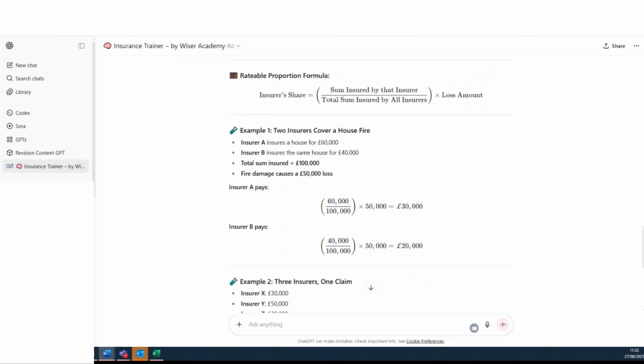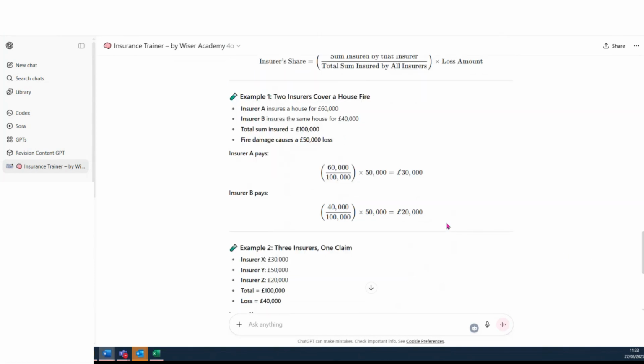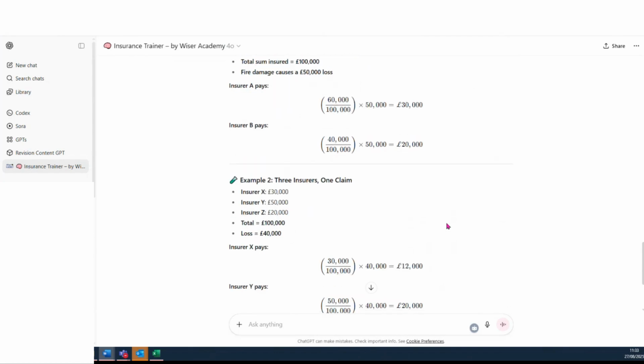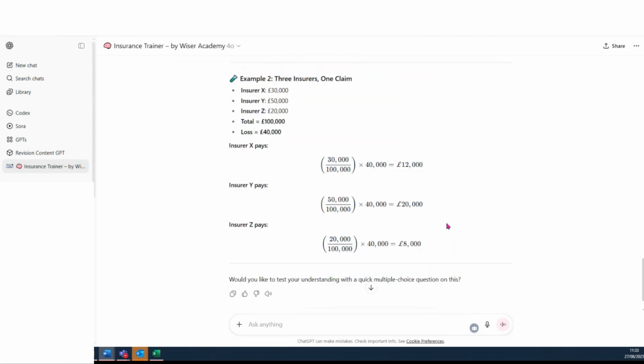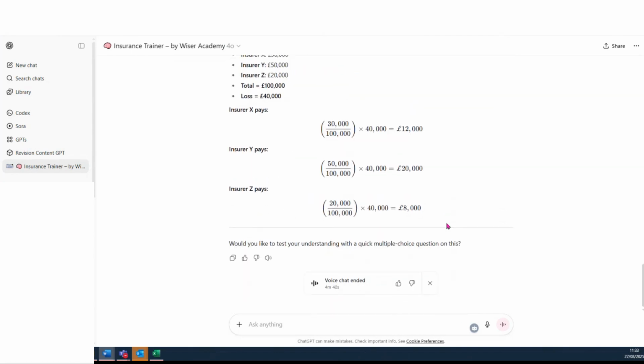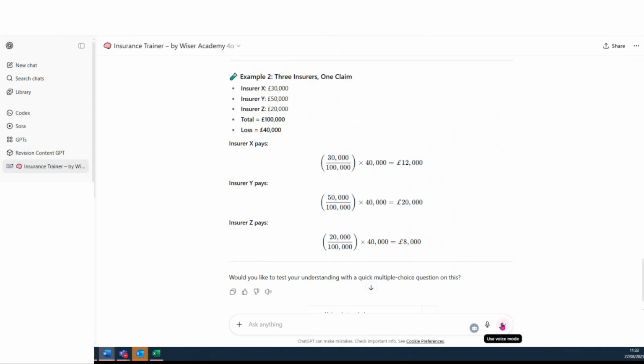So it's given the formula for calculating a rateable proportion with a couple of examples each. Now I can switch back to the voice command and maybe ask it to explain this in more detail.